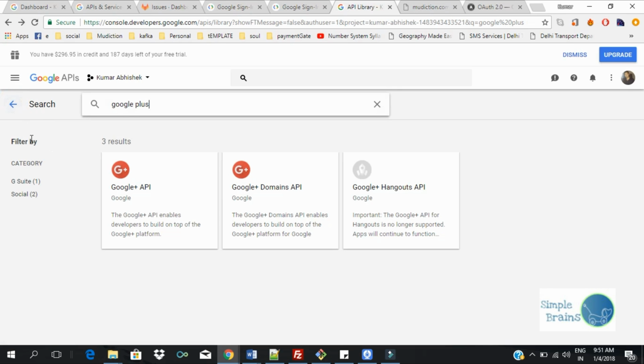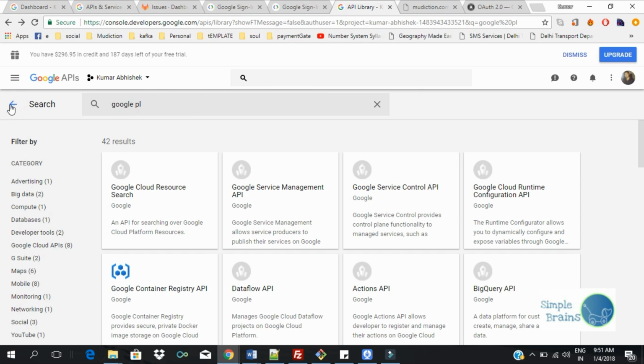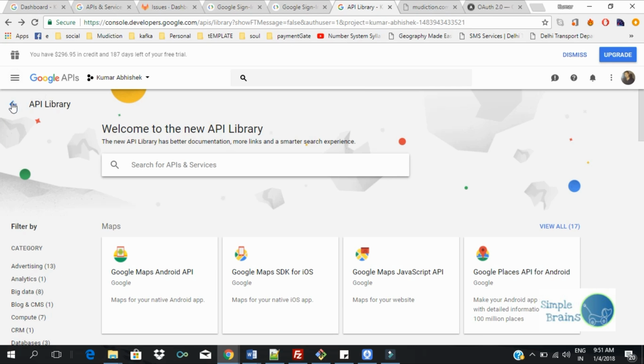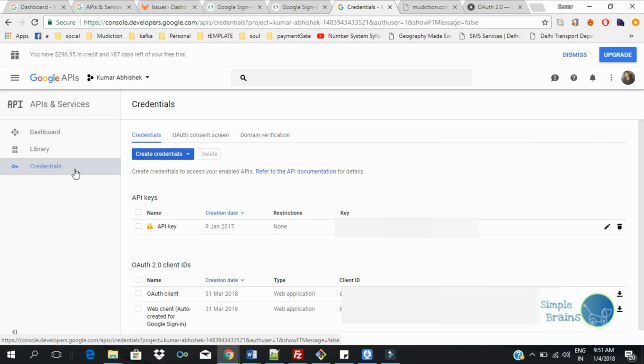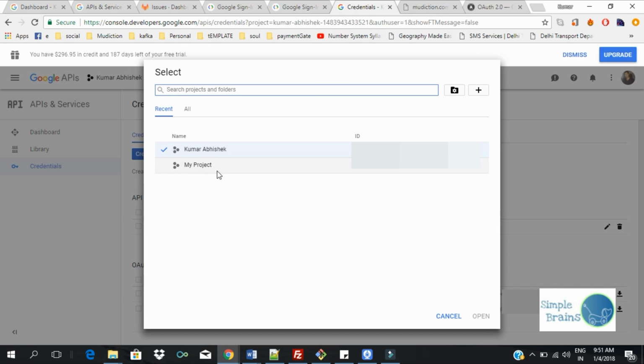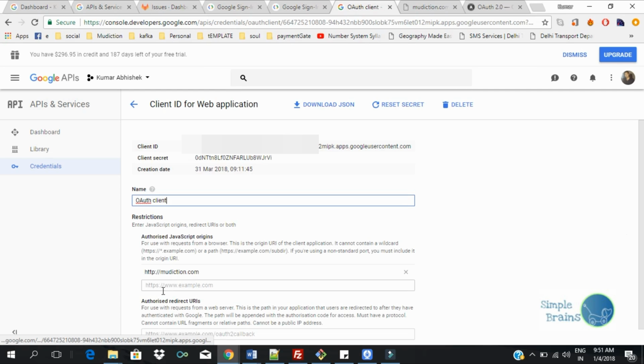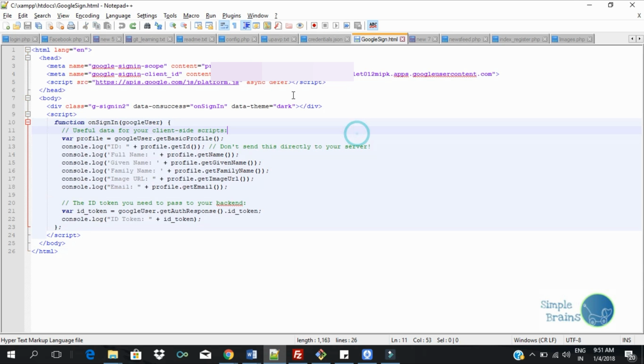Now the next part is to go back to where we started, and then go to this credentials part. For this credentials part, it will come to this project. I have already selected the project here. This is Kumar Abhishek and ID. I have pre-generated it. If you have not generated it, the step is, once you go here, they will ask you for a name, right? Once you provide the name, they generate your client ID. So this is the client ID that Google generates for you, and this you have to put here, Google sign in client ID. The same string that is here, we will be putting it here.